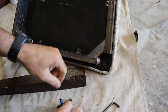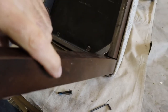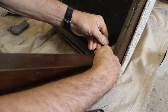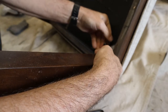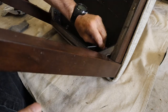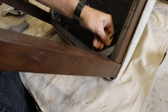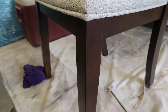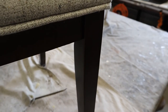Now we get the hardware out and put the chair leg back into place. If we've drilled the holes in the right places, they'll be a perfect fit and align properly, making a good, tight, strong joint that will last for many years. The bolts do match and fit in there just as precisely as we hoped. We tighten them down snugly — we don't want to over-tighten because we don't want to damage the wood or pull the threaded insert out. The chair leg is now installed. There's no detection of any damage, no seams or edges, and the client is happy.